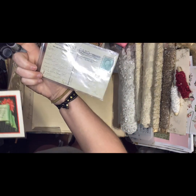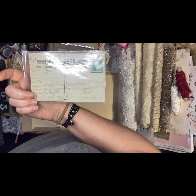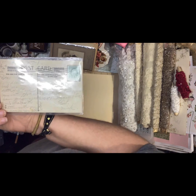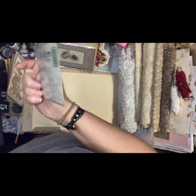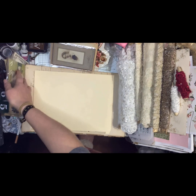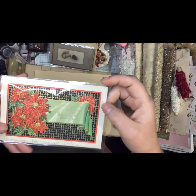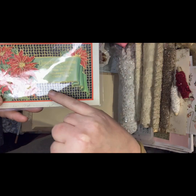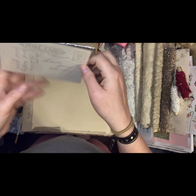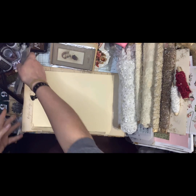And I just think these are just totally vintage. This would pair perfectly with any of Esme's vintage laces, vintage fabric, trims, whatever you were using for the holiday. These would match perfect for that. Ideology would fit right in with these. This one's also kind of unique with all the gold foiling on the edging of the poinsettias. And then you also have the grid, which is also gold as well. So super, super excited and happy that I have those.